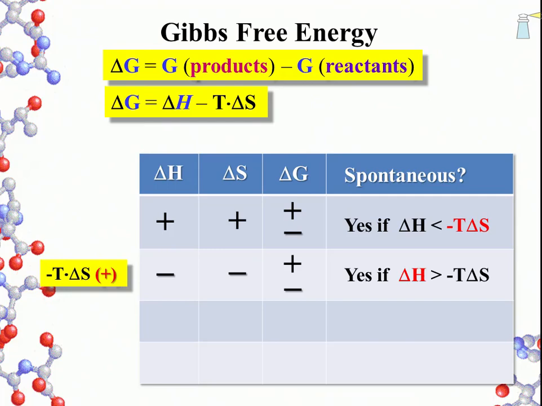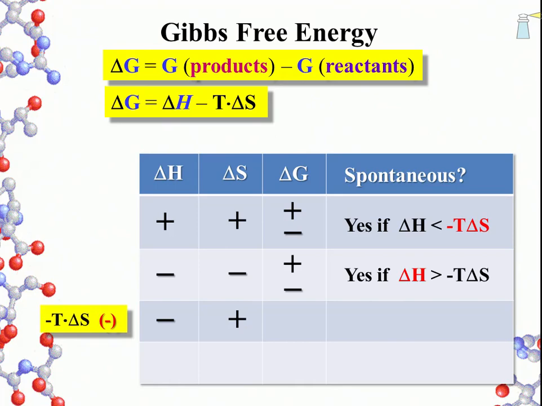In these first two rows, we are simply looking to see which of the terms is larger, and that decides the sign on delta G. Easier to follow is if the change in enthalpy is negative and the change in entropy is positive. The minus T delta S term is therefore negative. If both terms in the equation, delta H and minus T delta S, are negative terms, then delta G has to be negative. When is an equation with a negative delta G spontaneous? Always. The system is releasing heat and becoming more disordered, both favorable.